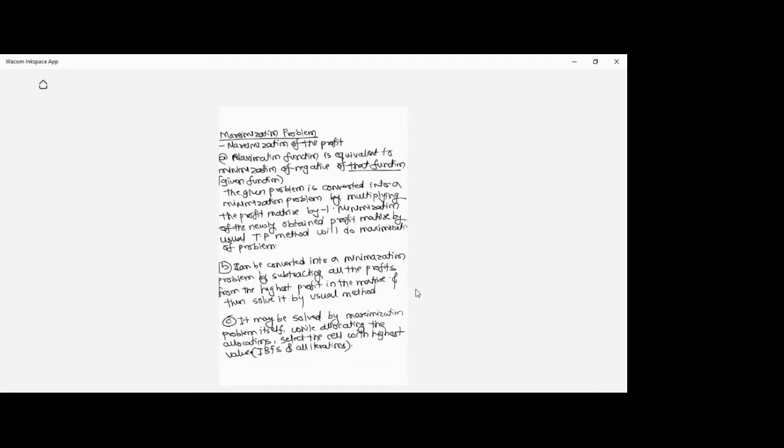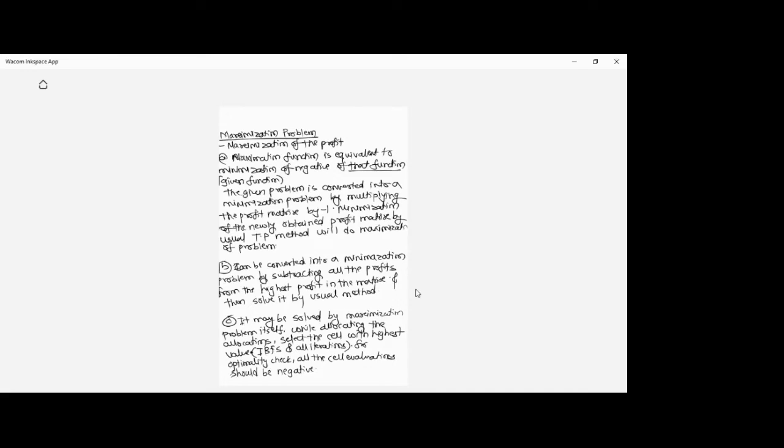Lastly, when we check for optimality, all the cell evaluations should be negative. In the minimization transportation problem, as of now we have seen that when all the cell evaluations are positive, we consider that the optimal solution is reached. But in this particular case, all the cell evaluations should be negative, and then only we decide that the optimal solution is reached, right? So now these are the three methods.